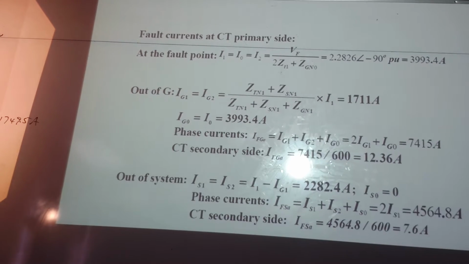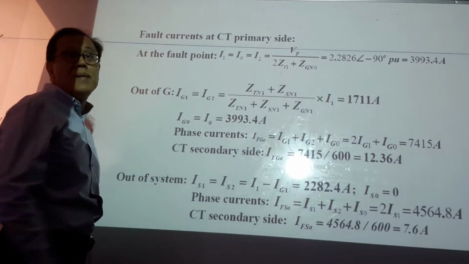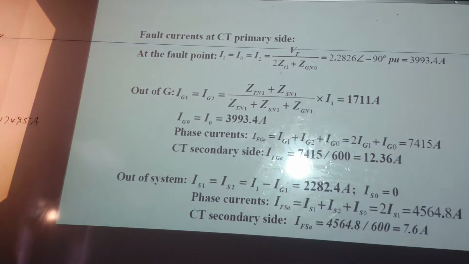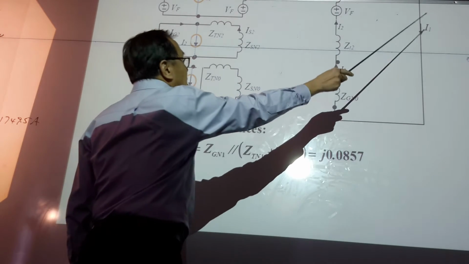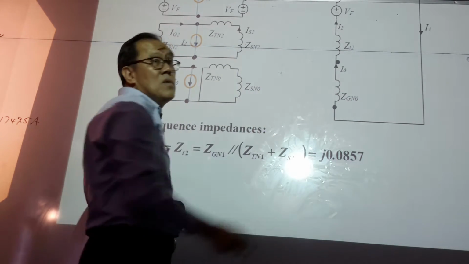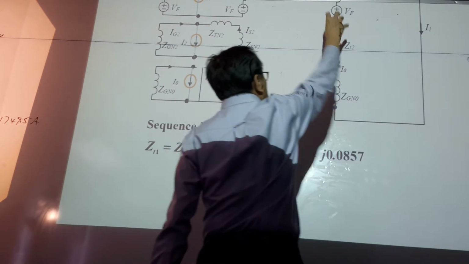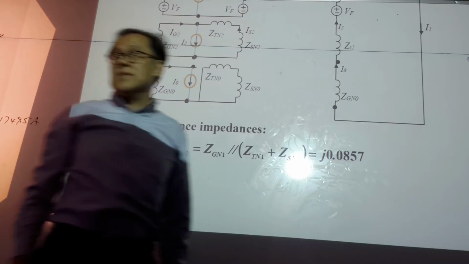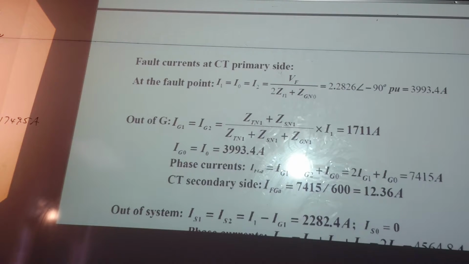So we are going to compute the I0, I1, I2. All the three currents are the same. Why are they the same? Because in the earlier circuit, the line to ground fault, they are all in series. So can you see that they are all in series? I1 equals I2 equals I0, so the three values are the same. And these three values will be equal to this voltage divided by the three reactances that you have computed. So this is the formula.